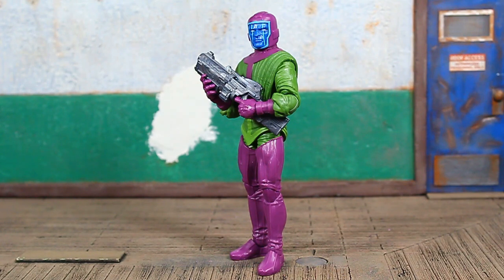I'll take it though. We got a gun. I don't know that they would still be using guns in the 31st century. I would have liked to see maybe some energy blast effects or something else in that realm, but I'll take the extra hands for sure.